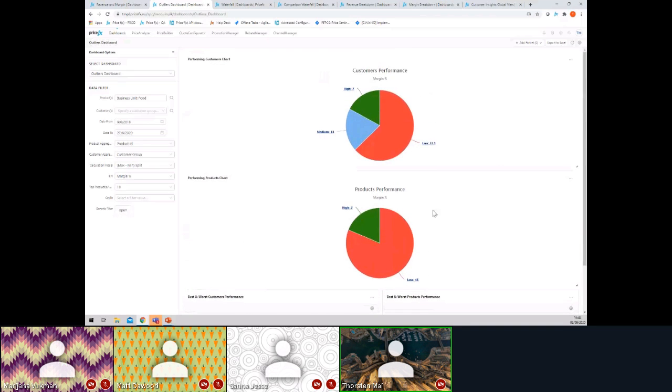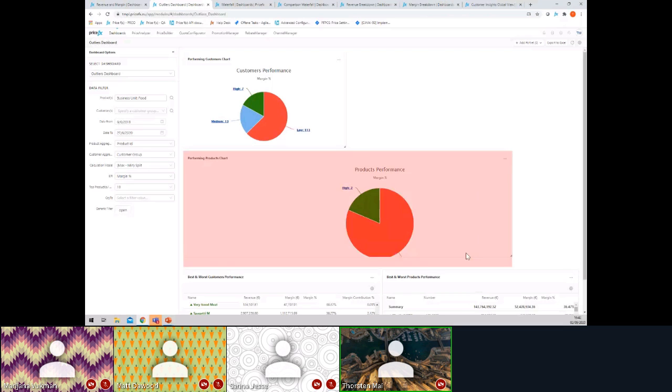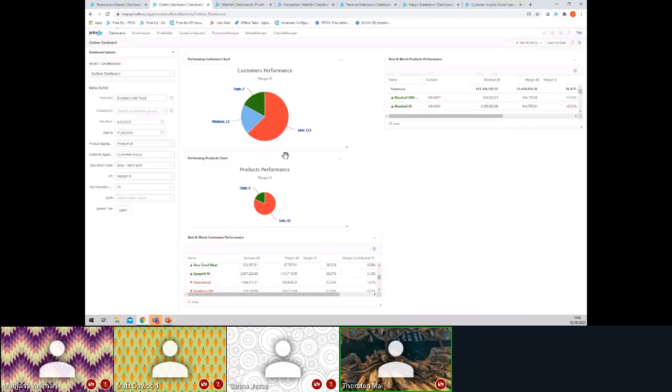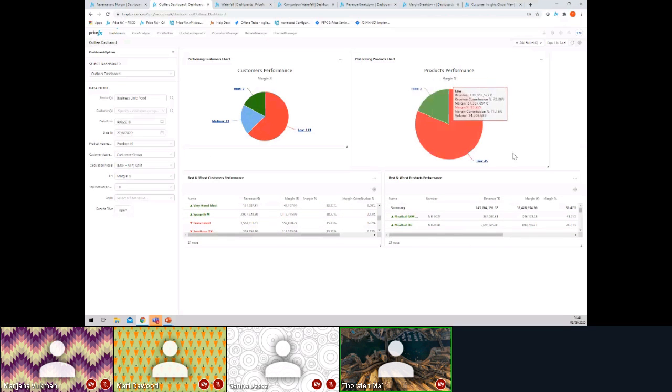Then we can have a look at how products and customers are performing in the pie chart to have a little bit better analysis. We see here the product performance. We have 2 high performing products and 45 low performing. So let's go back to revenue maybe.